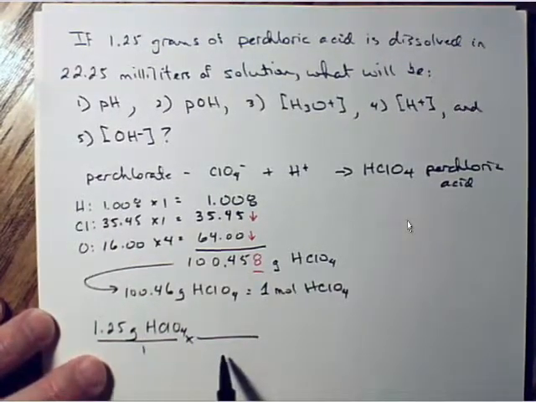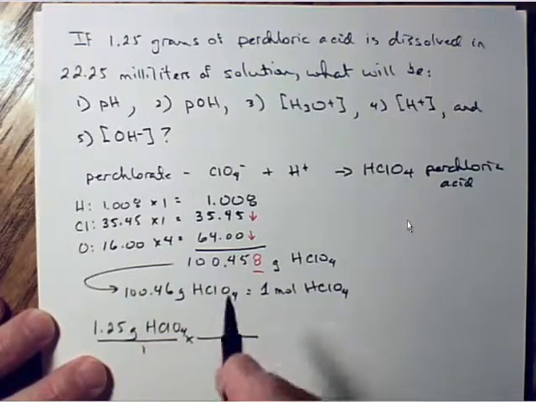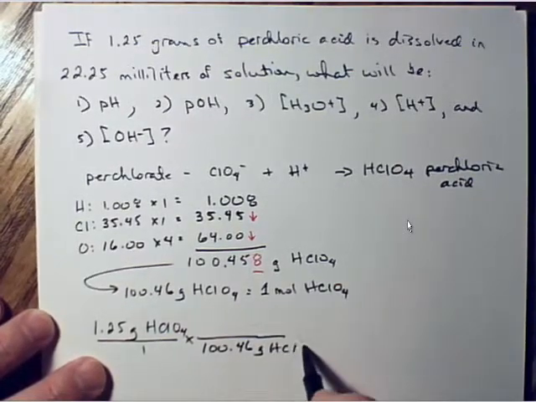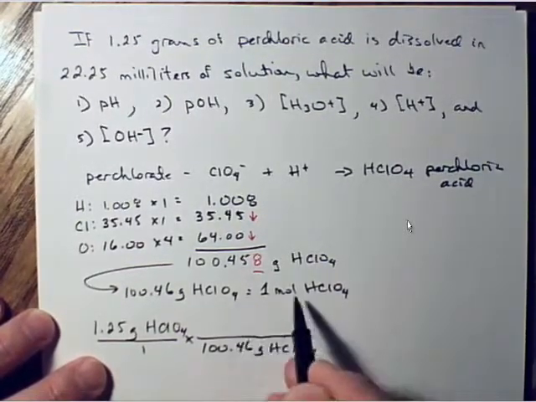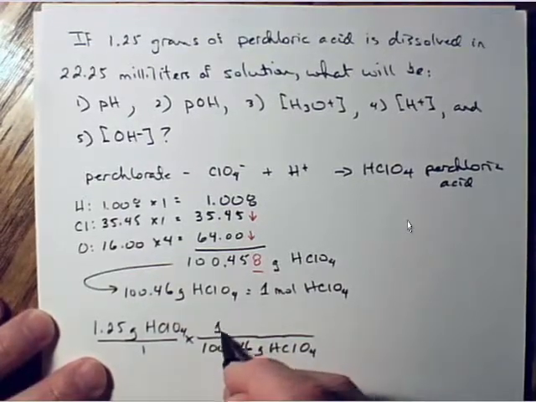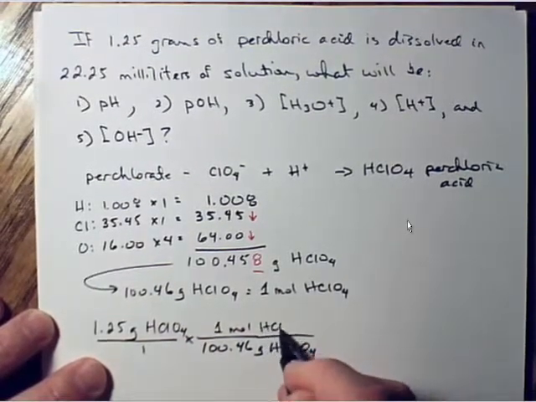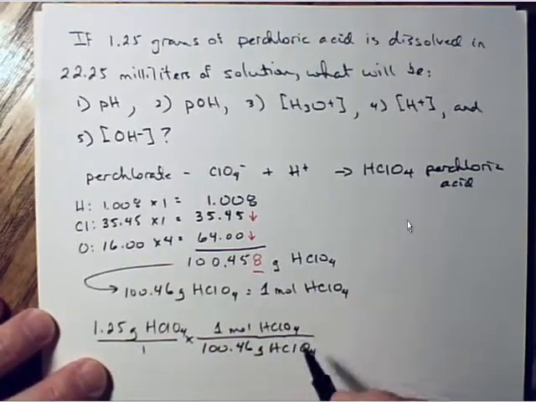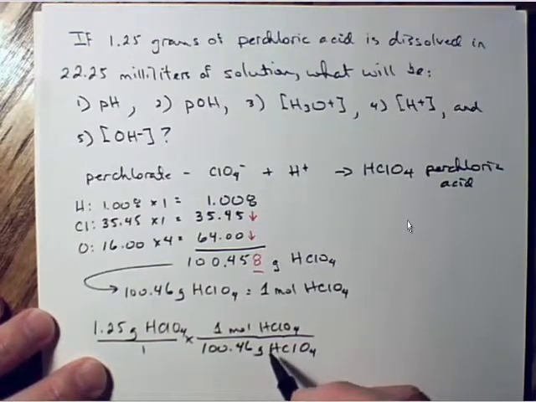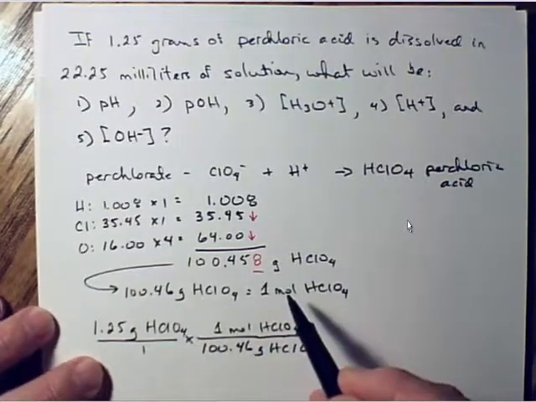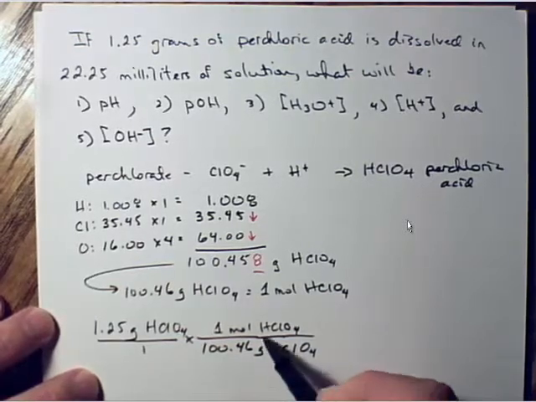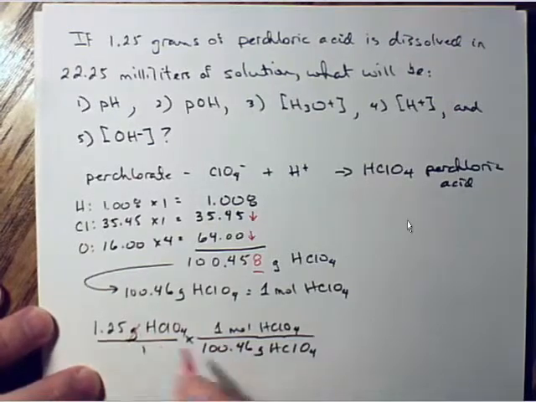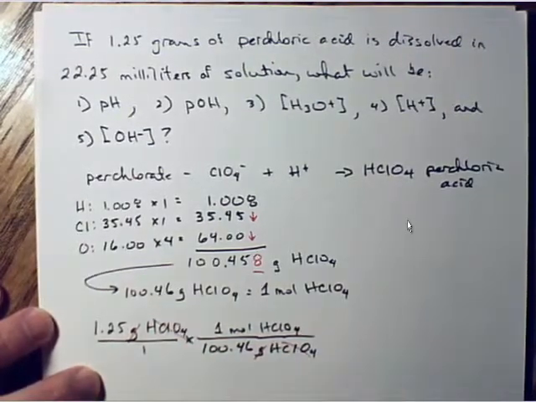We're going to put grams on the bottom here so we can cancel the grams that are here. And then the other side of the equality statement goes on the top. Okay, so every time you have a conversion unit that is derived, it has been derived from some kind of equality statement. You might not know what that is, but you can figure it out from the conversion unit itself if it's written properly. All right, so now this allows us to cancel grams and the perchloric acid here.